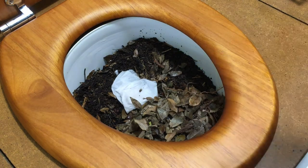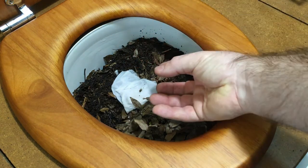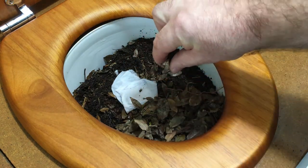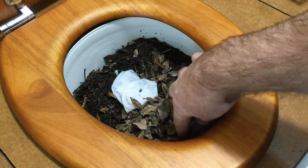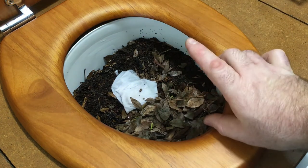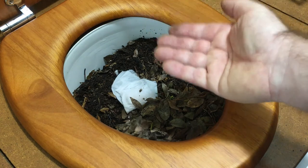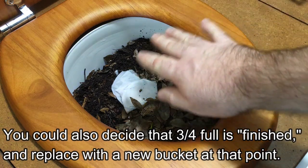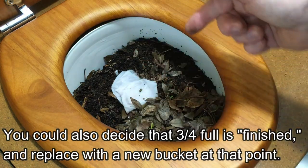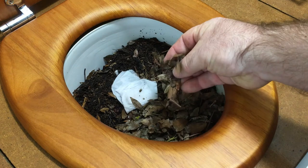Now this bucket is getting full. Girls, you probably will never have this problem. Guys, we have bits that hang down. So you're sitting on the toilet and depending on how distended you are, whether it be testicular or penis length, there's a chance that you're going to be touching the contents. That's not a pleasant feeling. So you have to work out what works best for you as to how high up you go before you decide it's full and change it. Girls could probably go a little bit higher; guys might need to go a little bit lower.